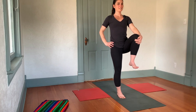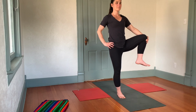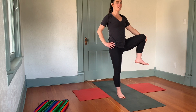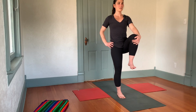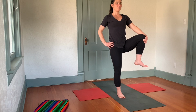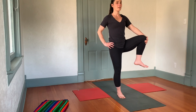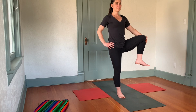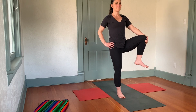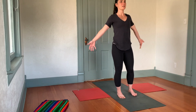When you're ready, inhale, left knee opens. And exhale, back to center. Use your breath. Notice what you notice. Come in and out of the posture as much as you need. One more time. Left foot down, inhale, arms up.